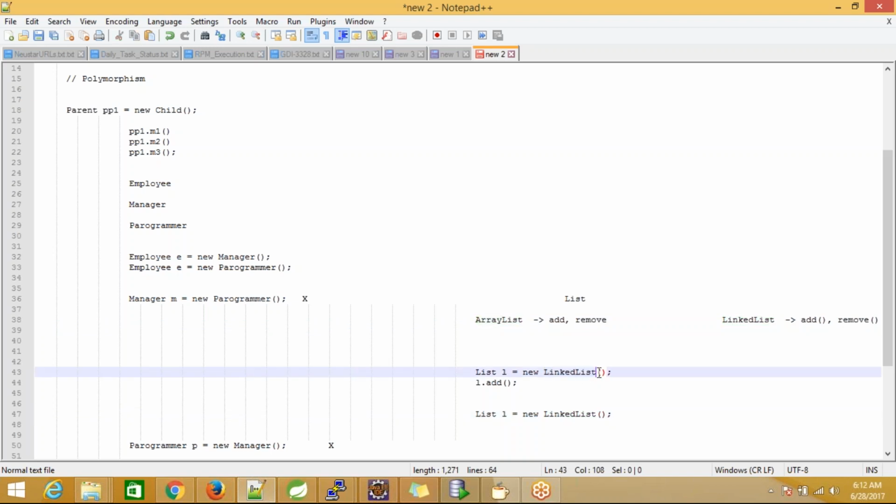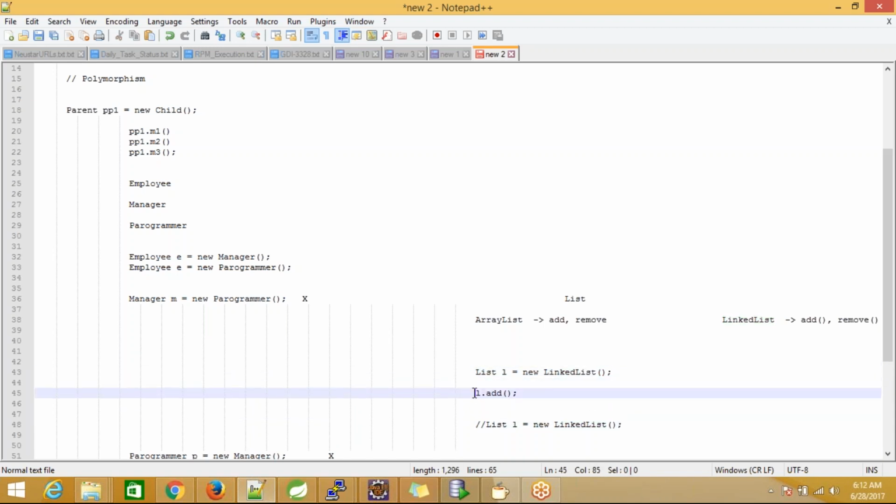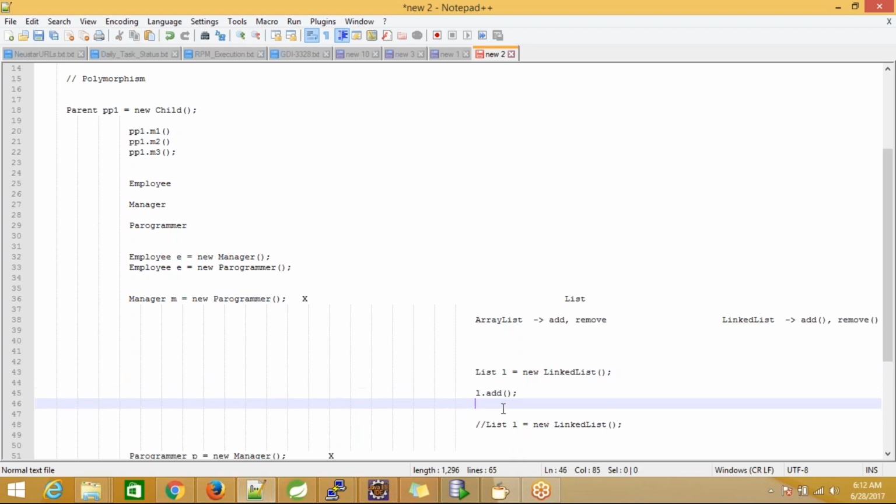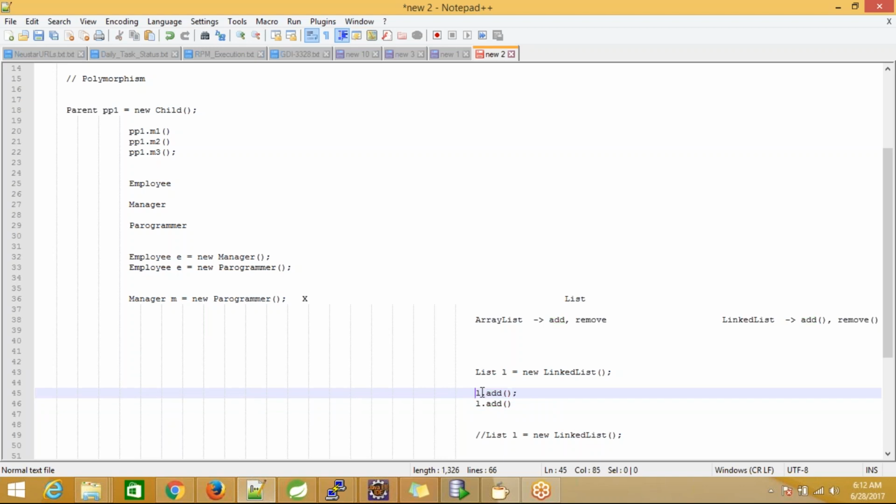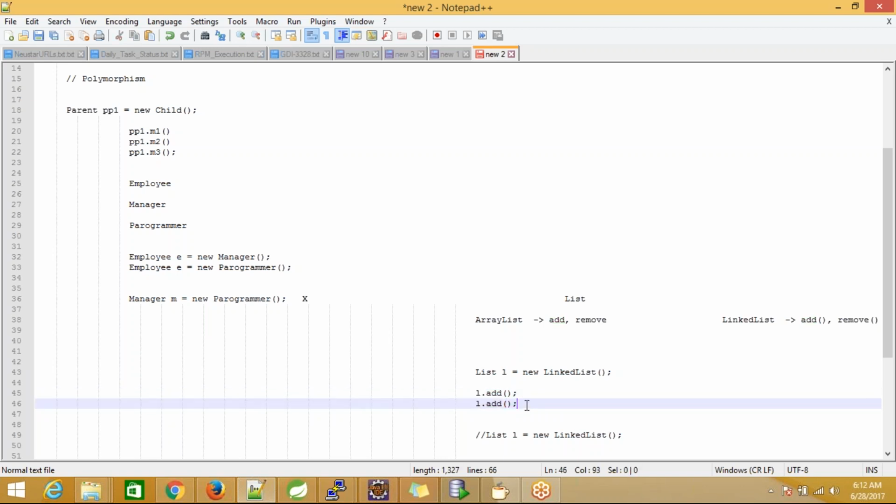Earlier it was taking the ArrayList, I just replaced it with the LinkedList. I did not have to make changes in any other method or part of the program. It is adding something, and there might be a chance it was removing something or using a lot of methods over here. Like I'm not only adding a product, I'm adding say 50, 60 products. But as I have given the same method name, add, I did not change these lines of code. So maintenance cost has reduced, and on the fly I was able to change the implementation over there.